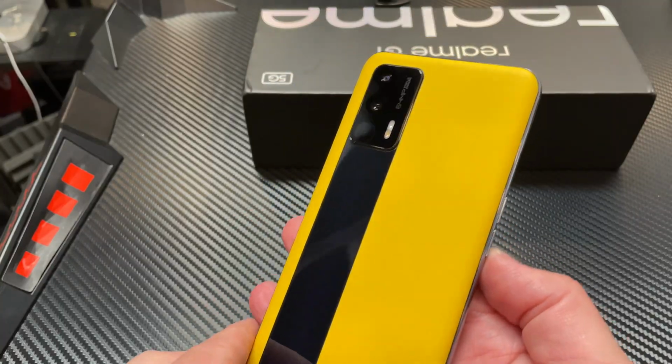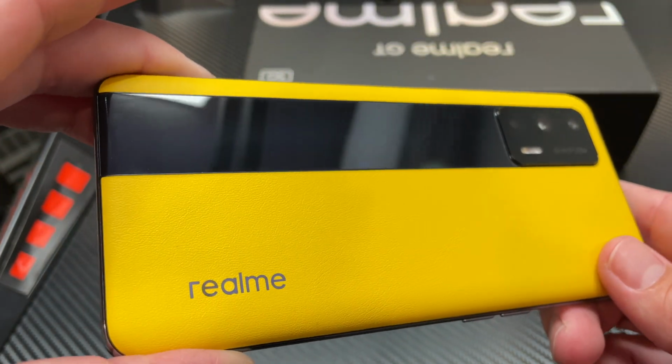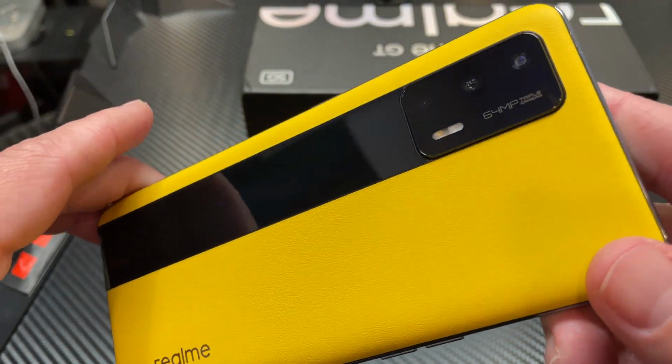Almost dropped it. It is a little slippery. I want to talk about that before I get too far into this. Definitely you want to keep the case on. I really enjoy carrying it this way though. This is kind of how I've carried it since I got it, and I've been using it for a little while now. But it's a very slippery phone. It's not like bar of soap slippery, but it's definitely something that's a concern. So definitely take care there.